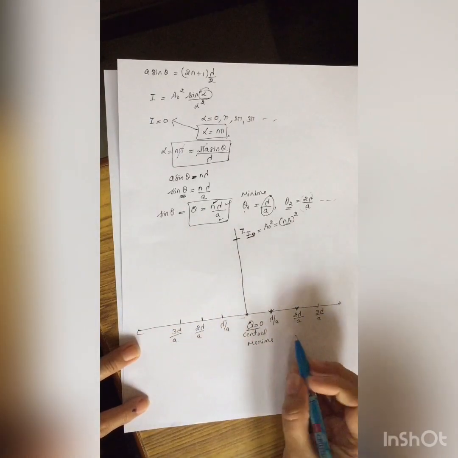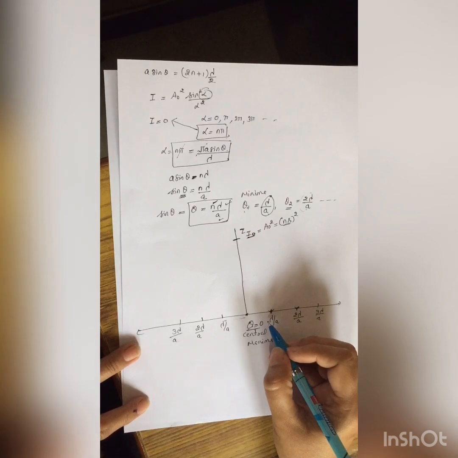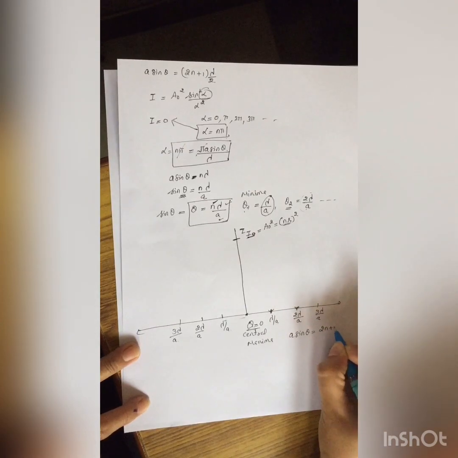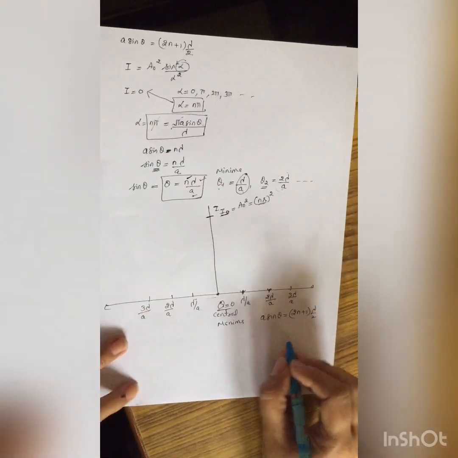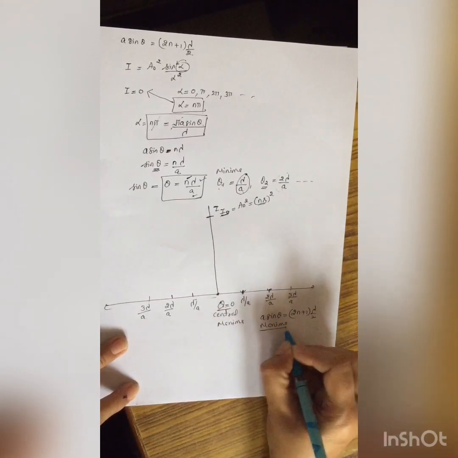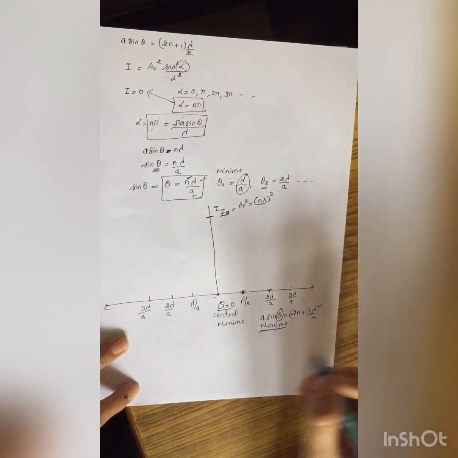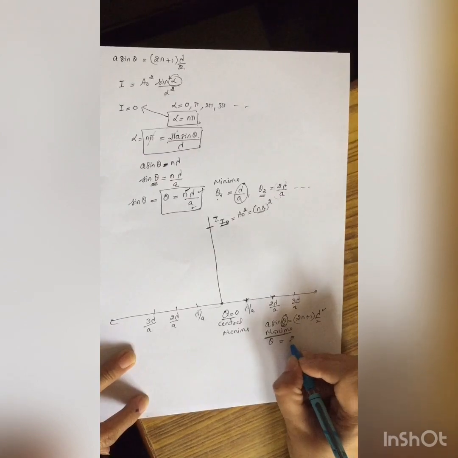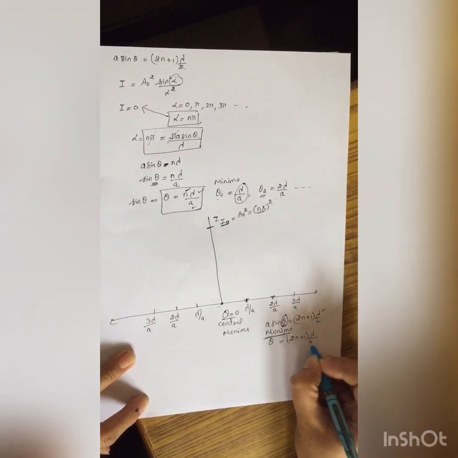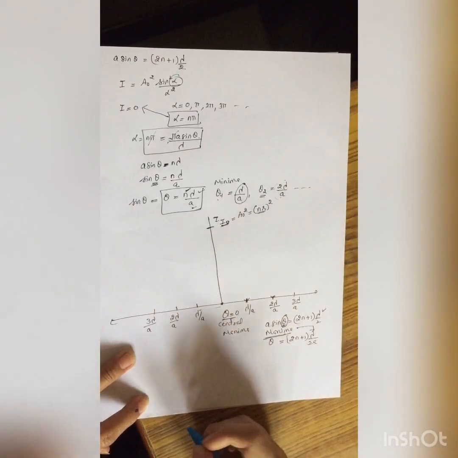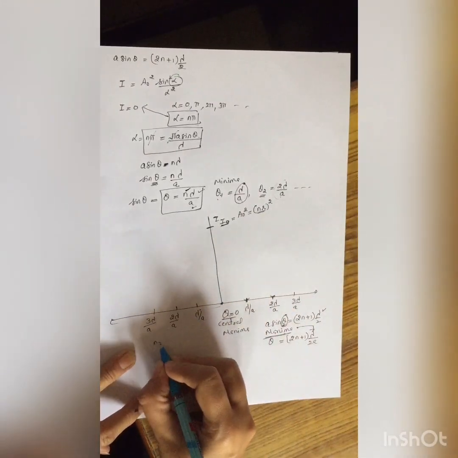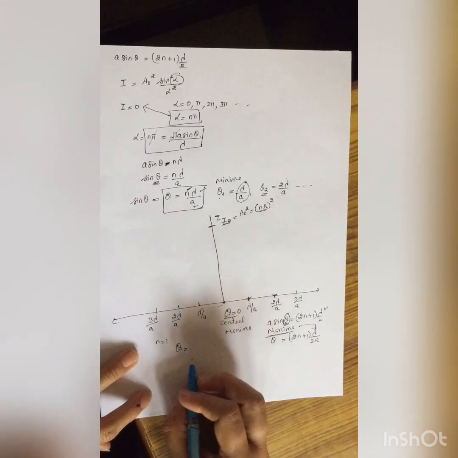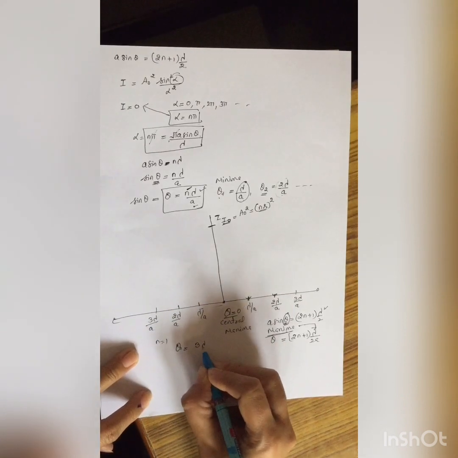Then what are the positions where we will get the condition for maxima? We know that a sin theta equal to (2n plus 1) lambda by 2 gives the condition for maxima. To obtain the angle relation with the wavelength, again we take the consideration that theta is very small. It means theta is equal to (2n plus 1) lambda by 2a gives the condition for maxima. Substituting n equal to 1, we get the first maxima about the central maxima, that is 3 lambda upon 2a.